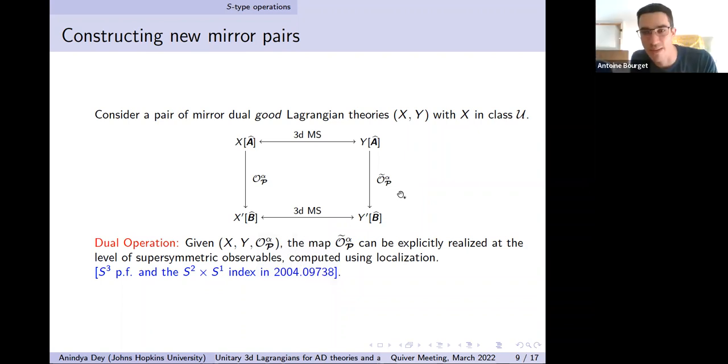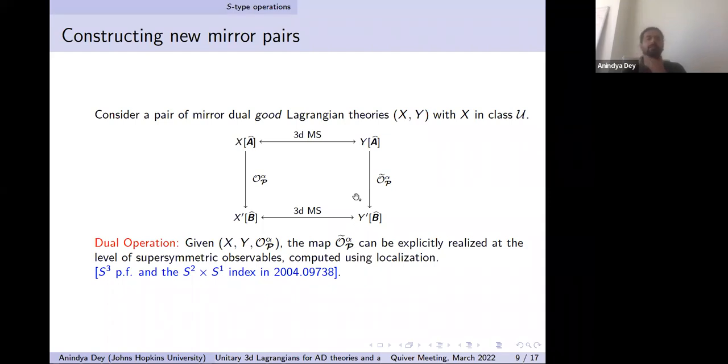Okay, so it will not be the same operation on that. It's not the same operation. Okay. So that's why it's the tilde. Well, it's the same operation at the level of the SCFT. It's the same thing. But here I'm distinguishing the map of Lagrangians because that's what I want to derive. Okay. So O is a map in the space of, let's say, Lagrangians, and then O tilde is a map in the space of dual Lagrangians.